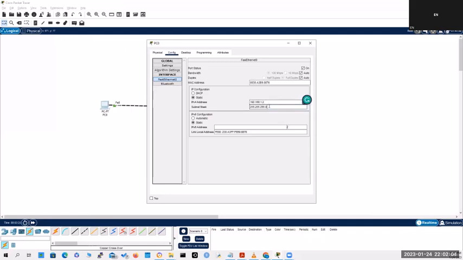The subnet mask is 255.255.255.0. So that is done there. And this is the physical address of this machine, known as the MAC address. Let's do it for the other machine.